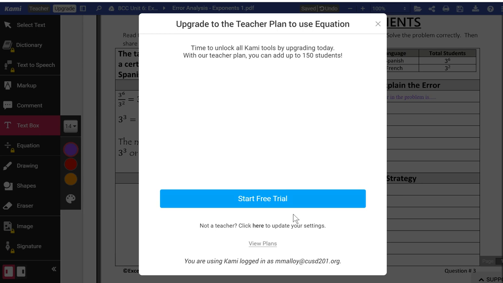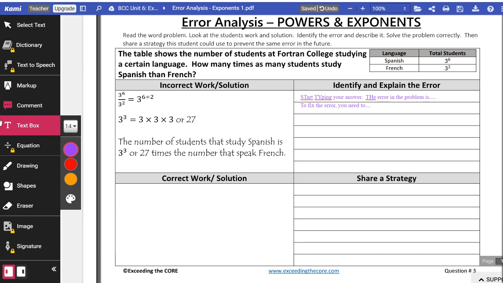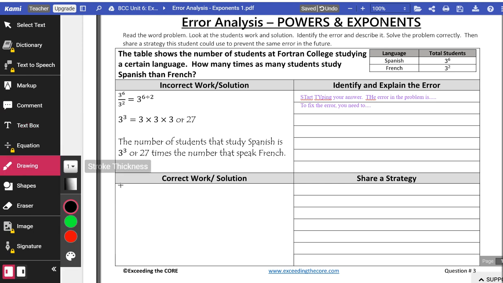Okay, and this is where you are going to either use your finger or a stylus if you have one, and you can draw, or if you would rather create a text box and actually type in your work, that's fine too, but you can use your cursor or your finger to draw in numbers and the work that you might have. And this work is absolutely not correct. I'm just showing you what it could look like.